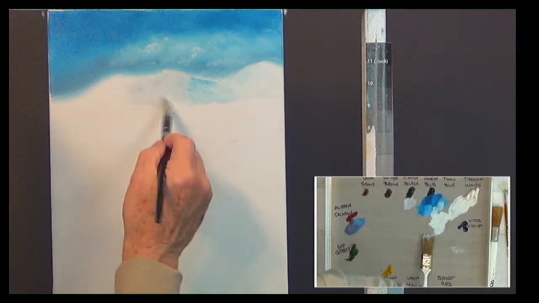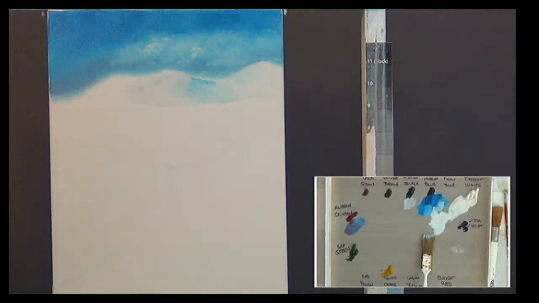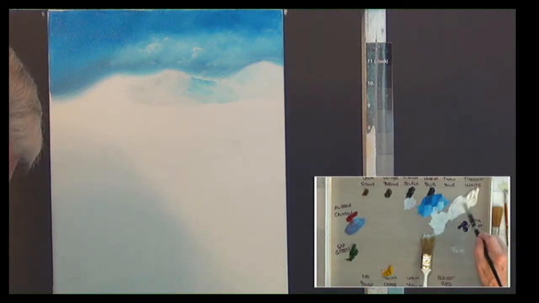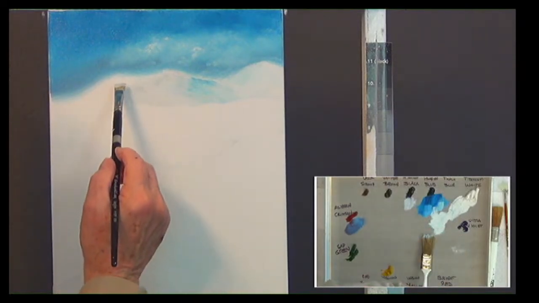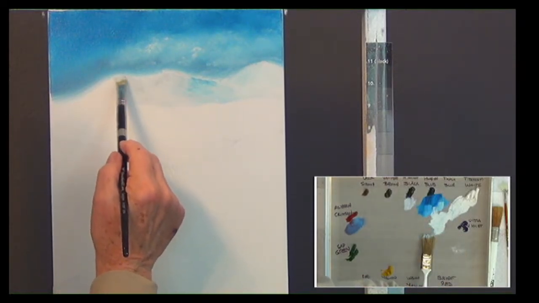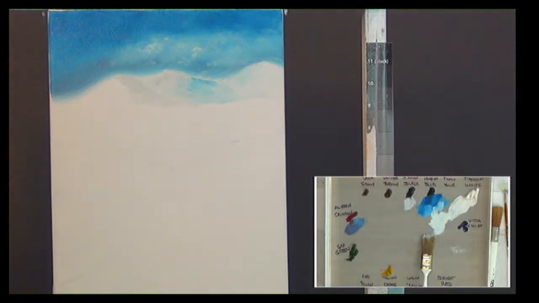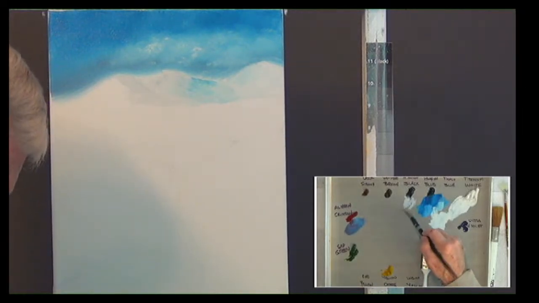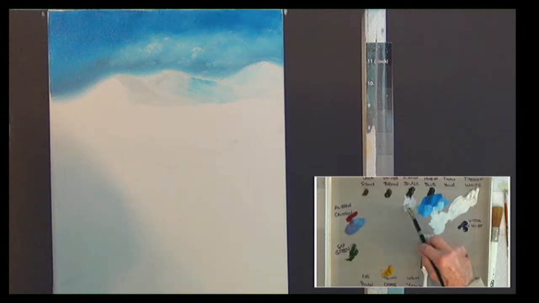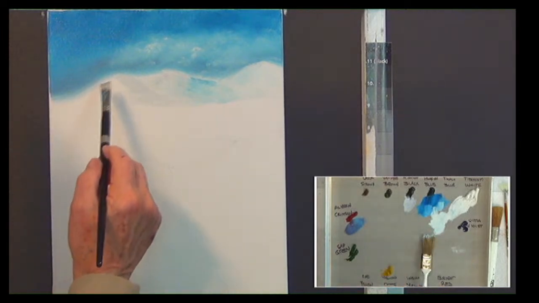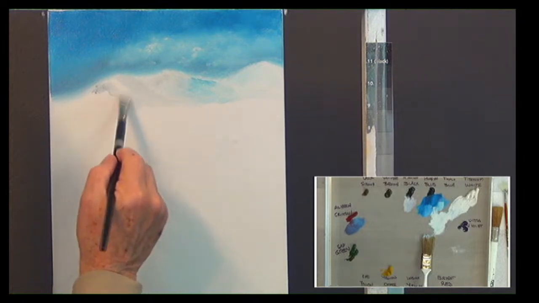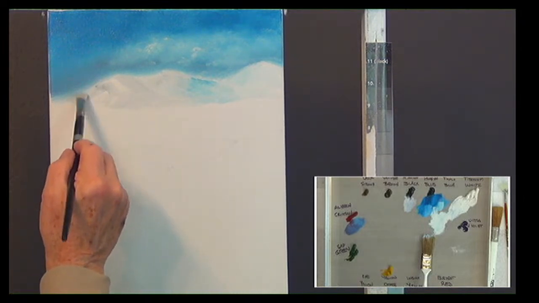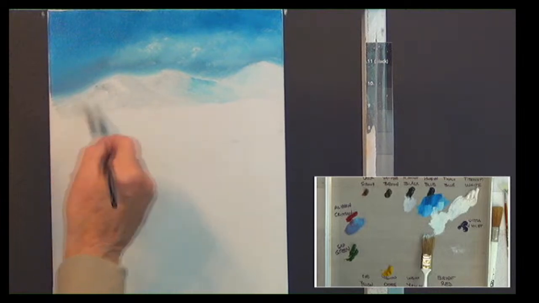It's just sort of a layer that lets me identify what goes in this area. And so by just lightly layering a slightly grayer color or slightly bluer color over this, you can start getting definition of these mountains way back there in the distance.